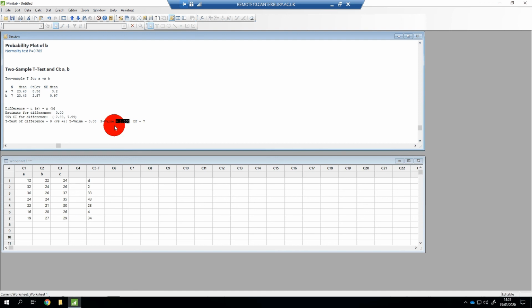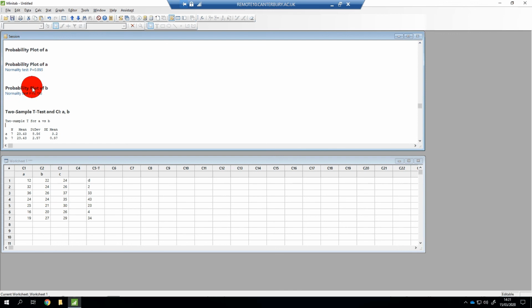Very straightforward. Now let's assume for a moment that these two data columns did not fit a normal distribution. Let's say, for example, one of the p-values from our probability plots, from our normality tests, came out less than 0.05. Let's hypothesize it came out as 0.00012. Then that would be less than 0.05. We'd have to reject the null hypothesis and assume there is a difference between our data and a normal distribution. So in that case, I couldn't just use a t-test, because the t-test is a parametric test. It requires the data going into it to fit a normal distribution.